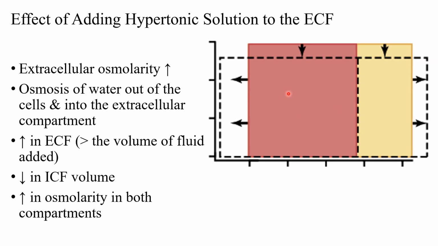And what is the osmolarity here? Normally in the cell, how much is the osmolarity? Yes, cellular osmolarity is 285. So water will move, and it becomes about 300, both become equal, right? So osmolarity is increasing in both, the volume here is decreasing and here it is increasing. Decrease in intracellular fluid volume, increase in osmolarity in both compartments, increase in extracellular fluid volume.